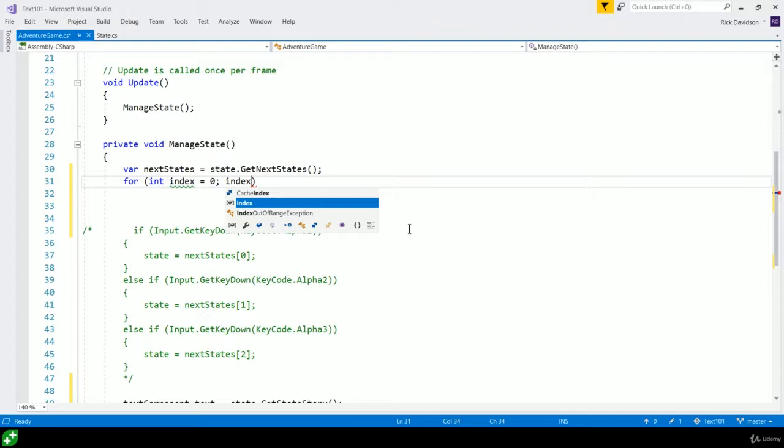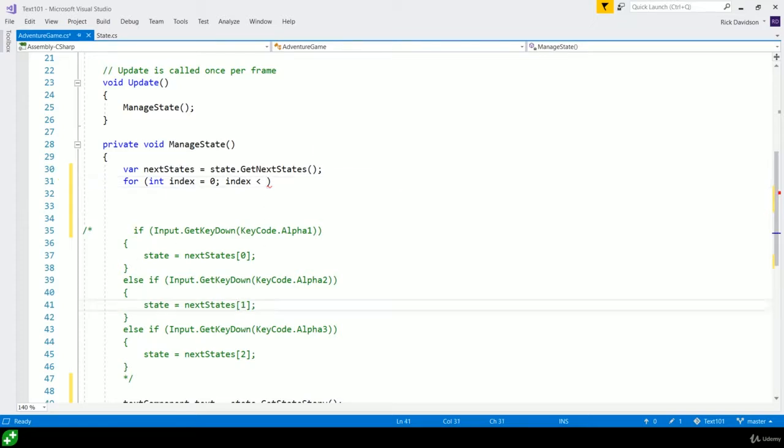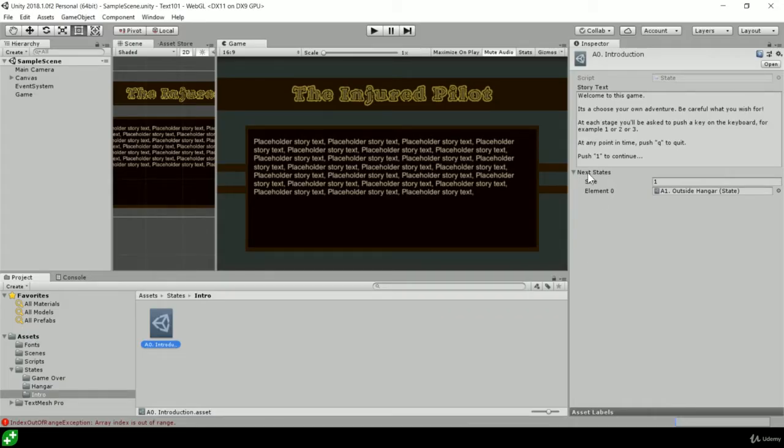Well, we want to say index less than something, and the something needs to be the number of states that we have in this particular situation. Let me jump back over here. You can see where I'm looking for what are the next states from my introduction state.